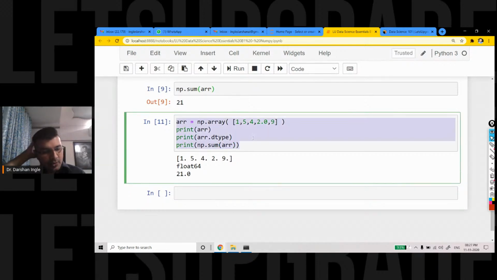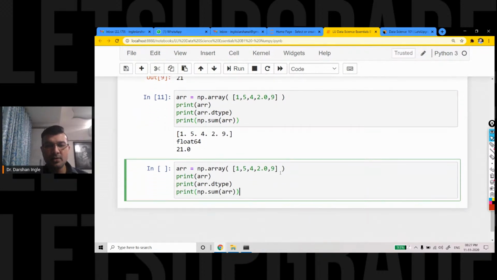Well, then the next question which comes is, can I have a NumPy array which has integer, float, and string as well? Yes, of course, you can certainly have that. But don't forget, what was the full form of NumPy? The full form of NumPy was numerical Python. Numerical, that means numbers. NumPy is designed to work best with numbers, not with strings. It would be very silly of us to use NumPy for storing strings.